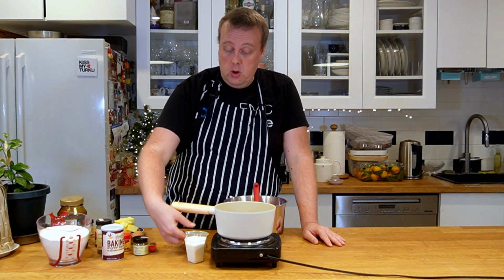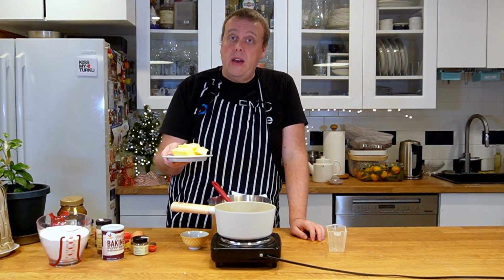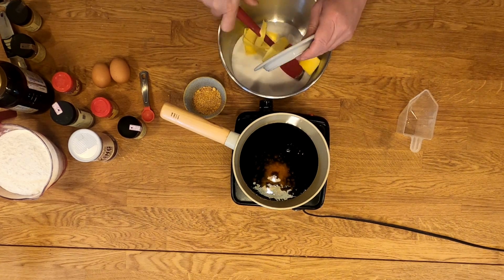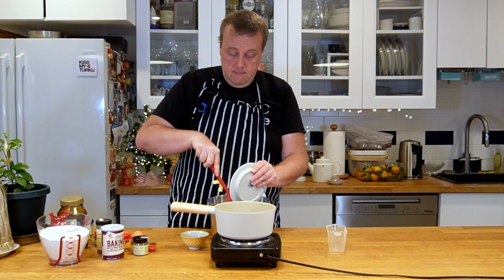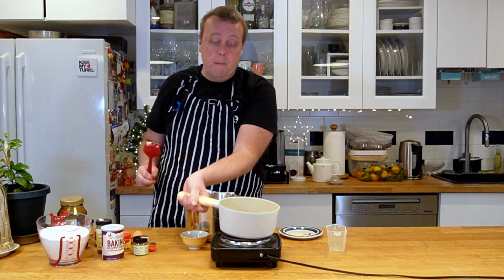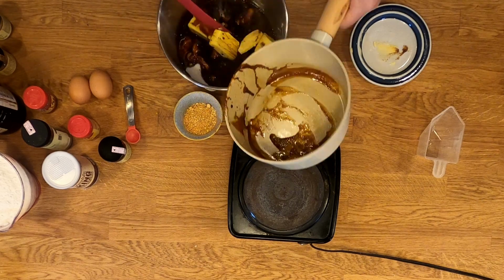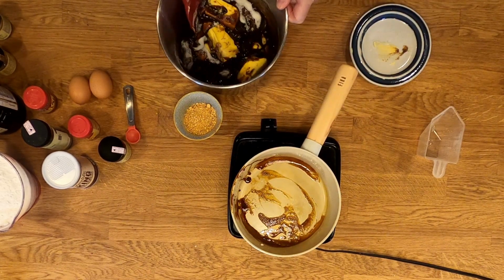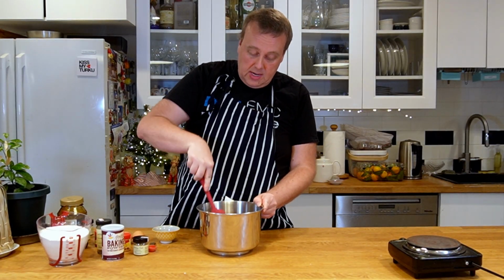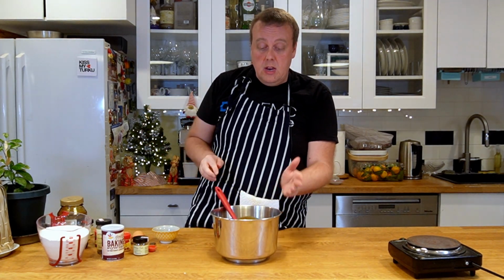My molasses is almost coming to a boil, so I will pour a cup of sugar in my bowl. And I have here 7 ounces of butter that is room temperature. There we go. And now that my molasses comes to a boil, I'm just going to turn off the heat and pour it in here with the sugar and the butter. And then just mix this so that the butter melts and everything is smooth. Just keep mixing it until all the butter has melted in. Okay, now my butter is all melted.